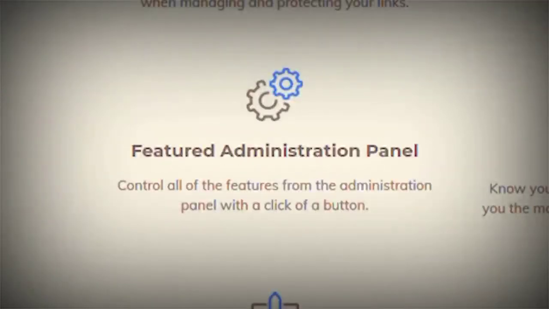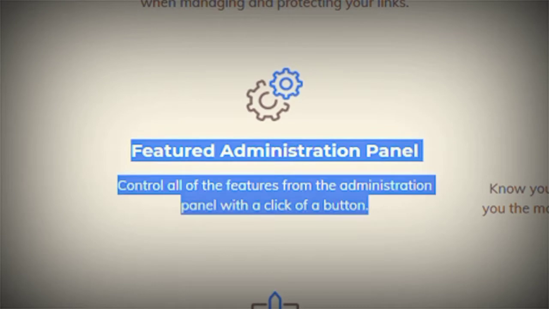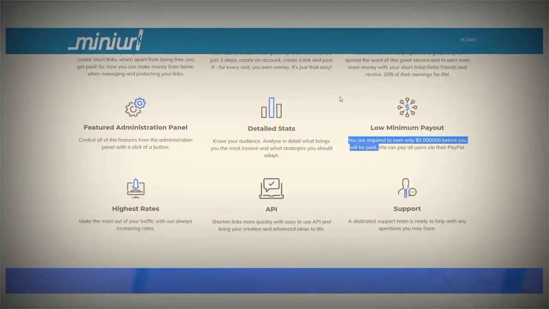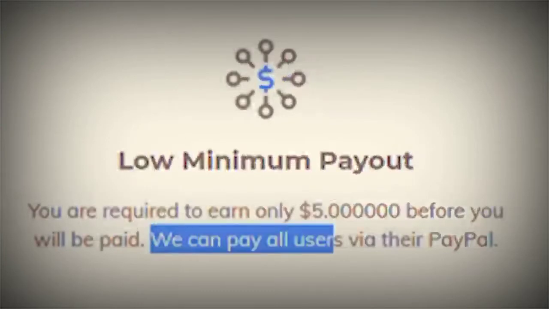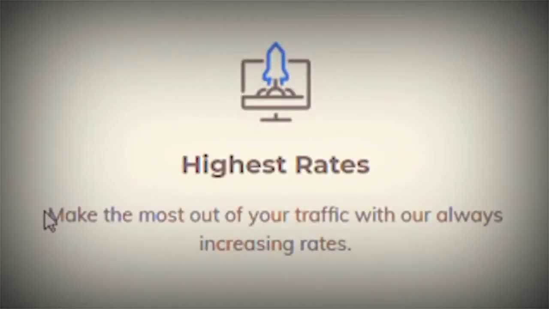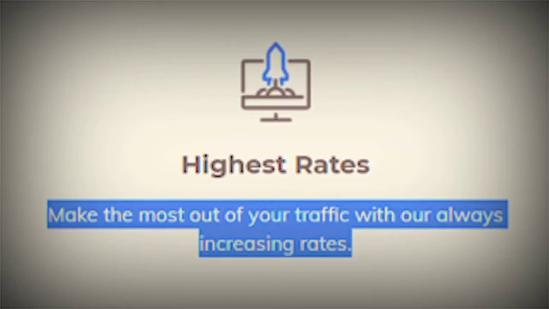There is also a highlighted administration panel with a low minimum payout. You just need to earn $5 to get paid, so you don't even need to make $10. If you have $5, you may cash it out right immediately. You don't need to wait or make any more money than that if all you need is $5. Now we can pay all users at the greatest rates via PayPal, and we can make the most of your traffic with our ever-increasing prices.